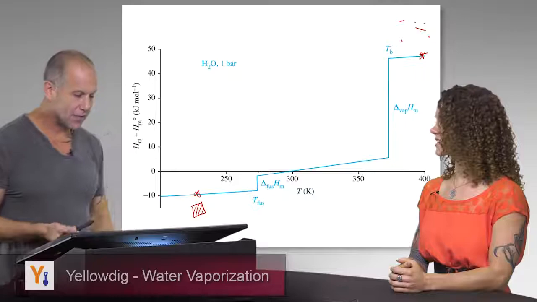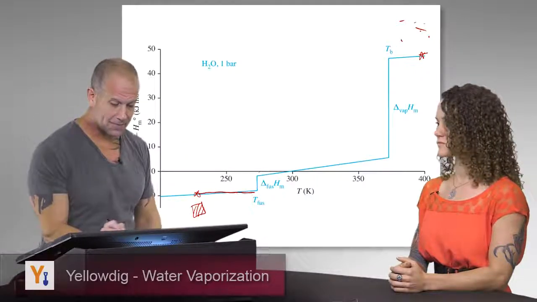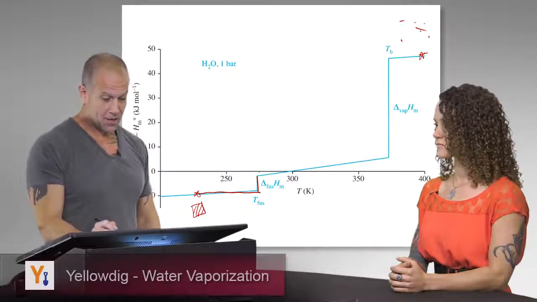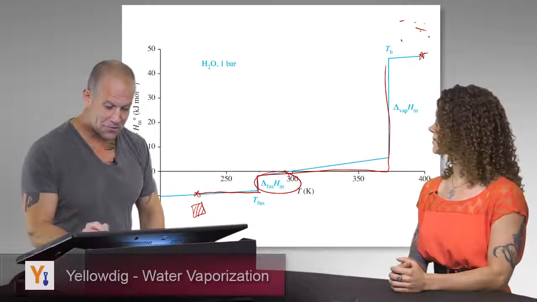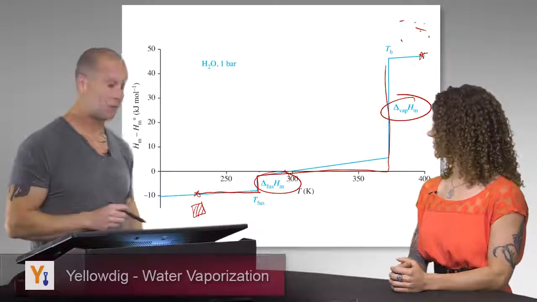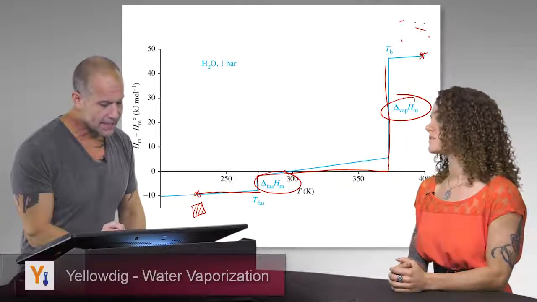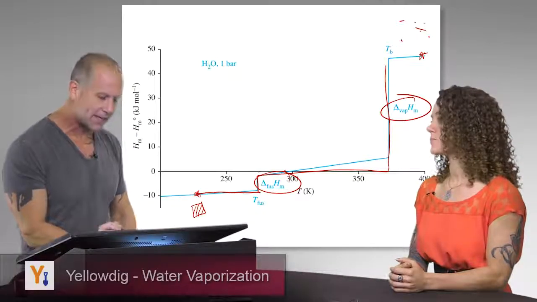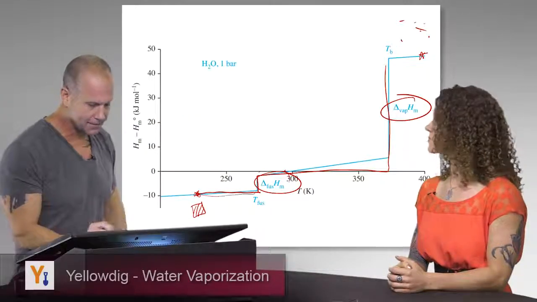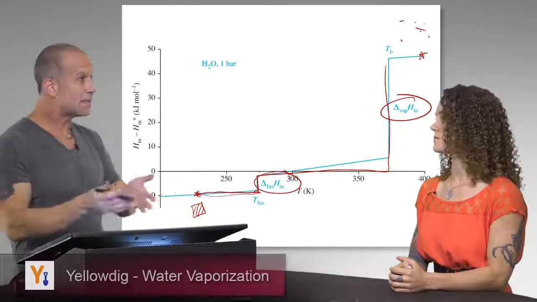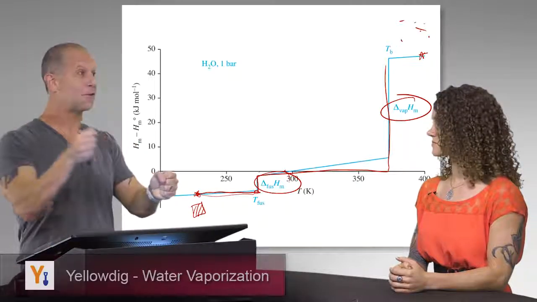And you made a very good point. To first approximation, you could say the ice doesn't have any heat capacity, that it then melts, and the water doesn't have any heat capacity, and then it boils. In a sense, you could just sum these two numbers and get pretty close. If you want to get a little closer, then you can take into account that yes, it does take a little bit of heat to go from ice at minus 50 degrees Celsius to ice at 0 degrees. But it doesn't take a lot. Most of the heat needed to get ice to steam goes into first melting it and then boiling it.